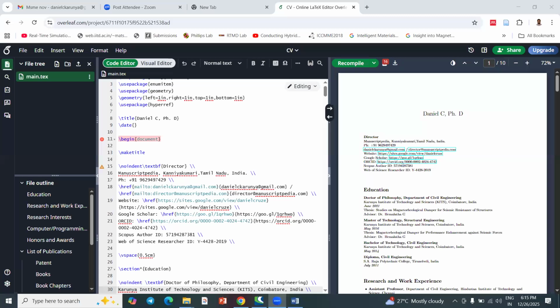Very simple. Everybody will not be, as I said, good at everything. Somebody will be good at consultancy, somebody will be good at patents. I know one professor who filed a good number of patents. Then one day his patent product was purchased by a company for a huge amount. He left the faculty position and started his own patent related work, doing a lot of research, adding patents, and selling them. That's how it's done.